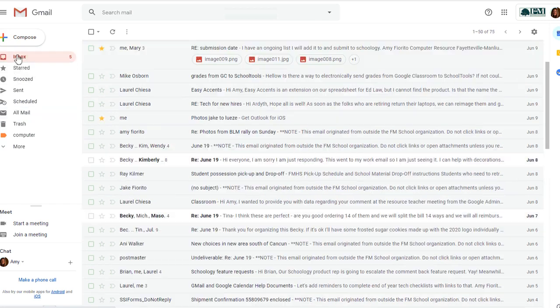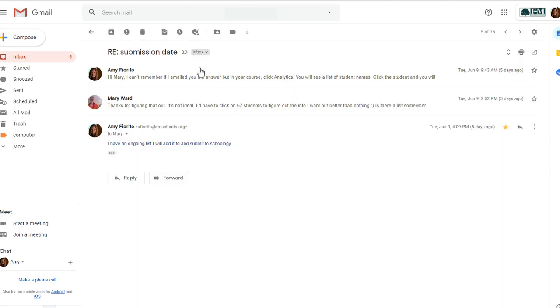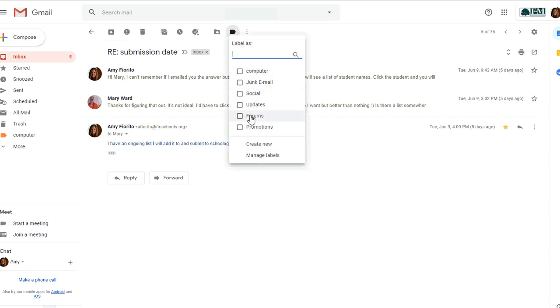Okay, so let's go to the inbox. The inbox is really a label, as well as everything else in this list is considered a label. And a label can be kind of used in the same way that the term folder was used in Outlook. So in my inbox, any new message will automatically be given an inbox label. I can also click on a message and I can categorize it by labels by clicking on the little labels tab. And these are labels that I have already set up, or I can create a new label.